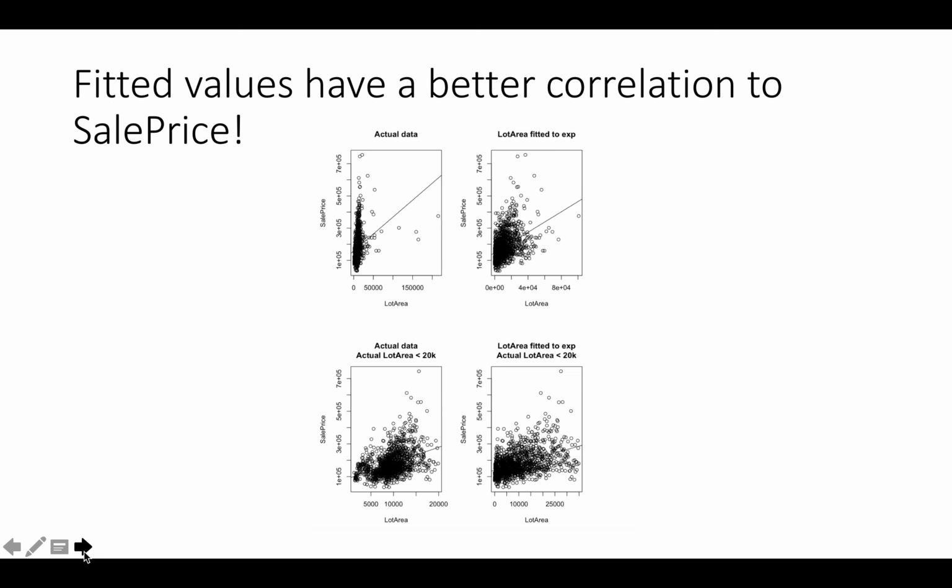And could this kind of transformation actually be helpful when building your model? Actually, it seems like it might be. The fitted values, where you fitted to an exponential distribution, seem to have a better correlation with sale price, which is the target. If you actually calculate correlation coefficients, it seems to be a bit better as well. So that's something nice. I didn't actually end up doing that in the final model, but this shows that this can be a helpful thing to do in real life when you're running a regression.